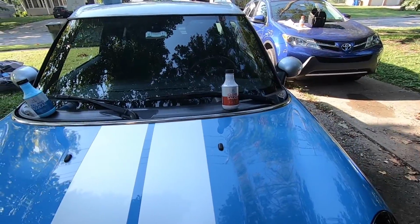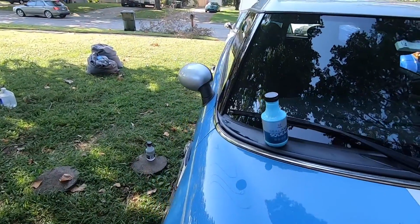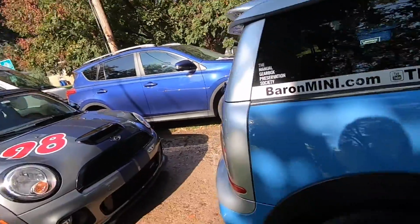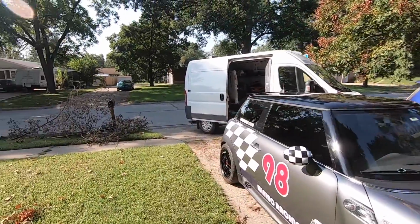But so far the gloss sauce has done pretty well. The seal and squeal has done pretty well. The clay bar, the trim serum. I didn't get to try out the leather stuff because I don't have a leather interior in any of these cars. But I'm so far pretty impressed, and I'm going to test out these products a little bit more. My detailing guy here is going to test out the gloss sauce on his own van.